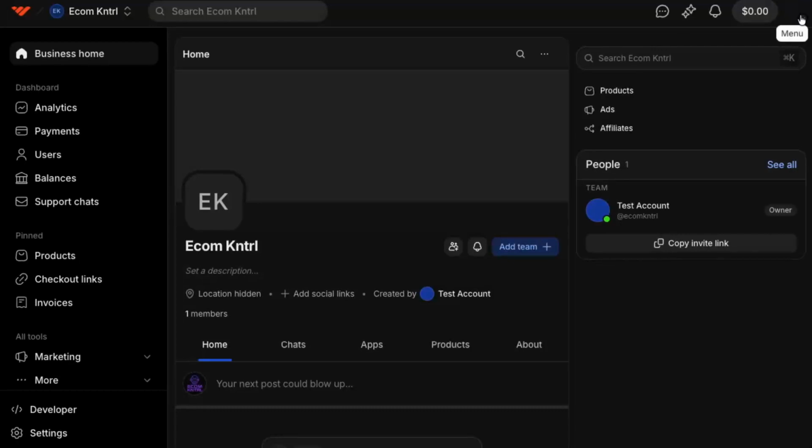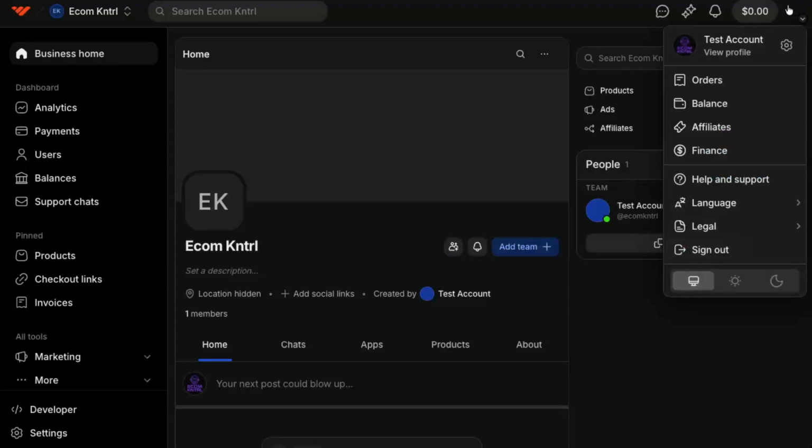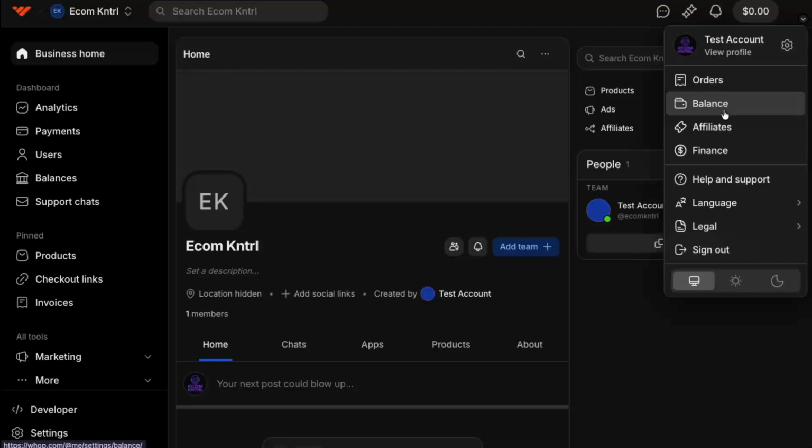Once you're on your home dashboard, look towards the top right corner of the screen. You should see your profile area there, usually represented by your avatar or an icon, along with a small drop-down arrow. Click on that profile drop-down. This opens a small menu that gives you access to various account settings and tools. Take a second to make sure you've opened the correct menu in the top right, since Whop might have other buttons on the page.